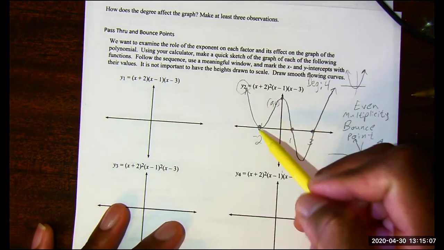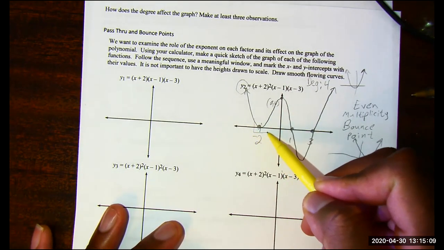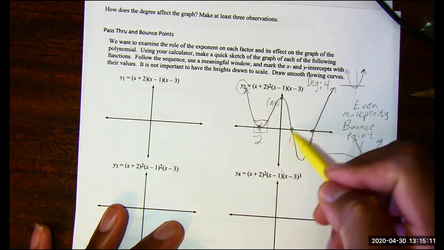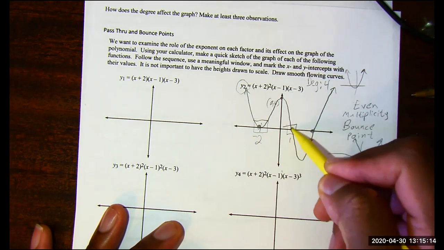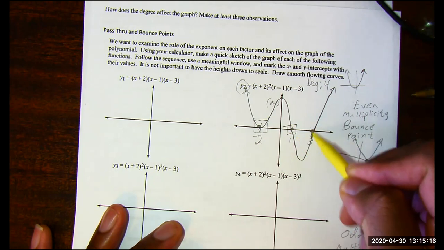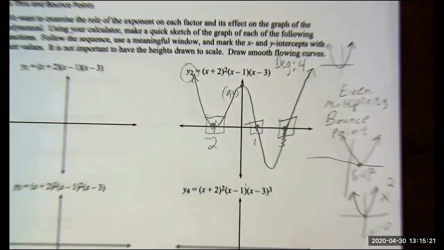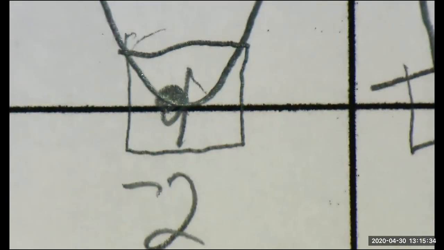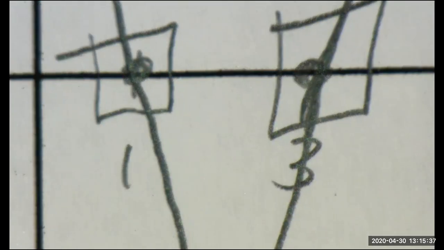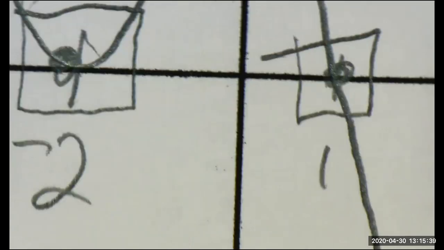And whatever's going on, I'm going to have to come back up, pass through here. And if you zoom in, multiplicity 2 looks a little bit like a quadratic. Multiplicity 1 looks a bit like a straight line if you just zoom in and look at what's going on directly around the roots. I'm zooming in for the heck of it. Let's see how far this can zoom in. Yeah. So multiplicity 2 looks a bit like a quadratic, and multiplicity 1 looks a bit like simply straight lines.